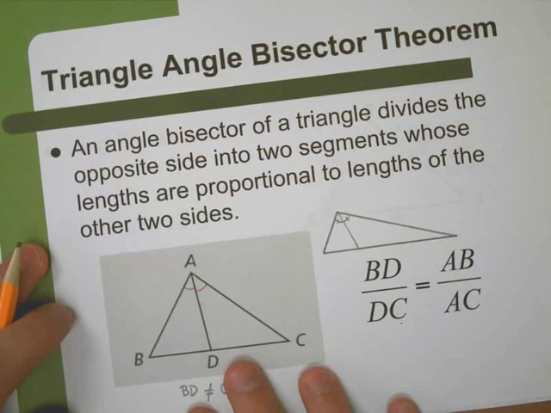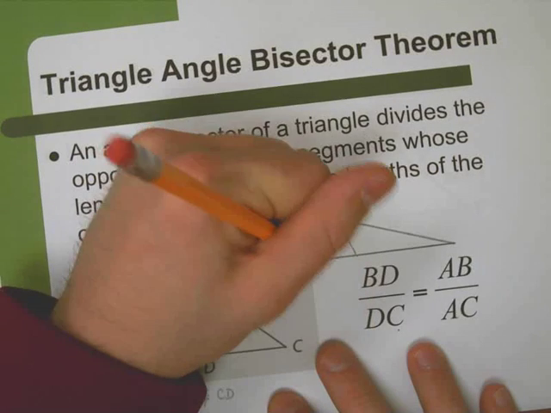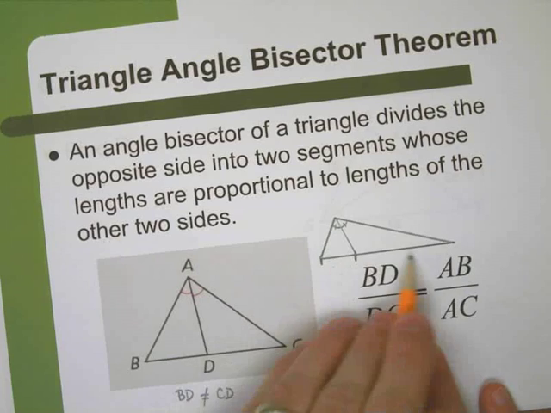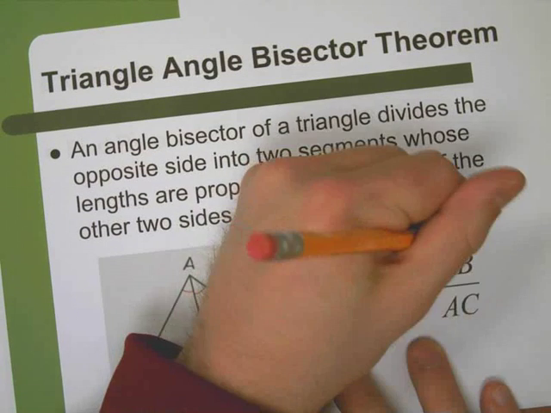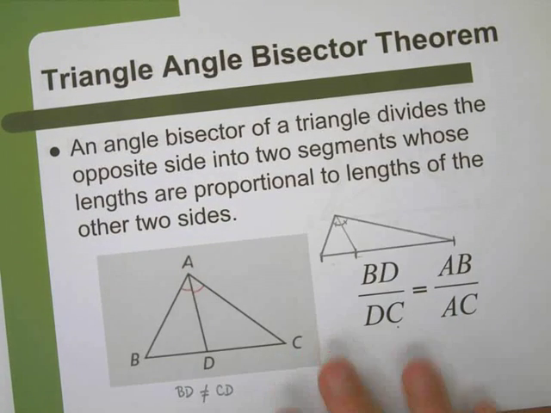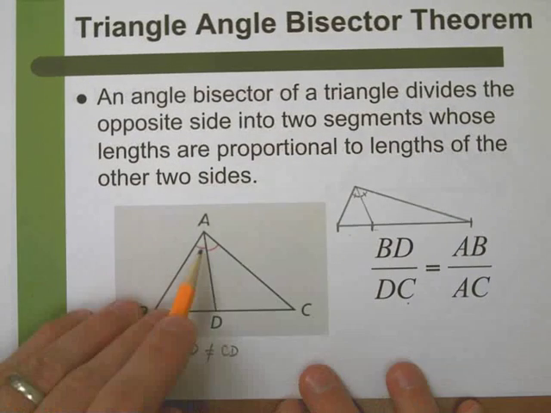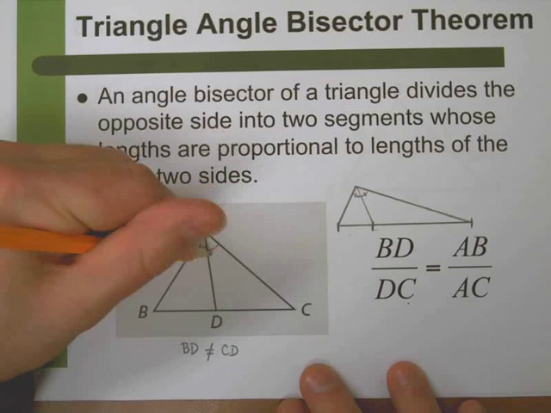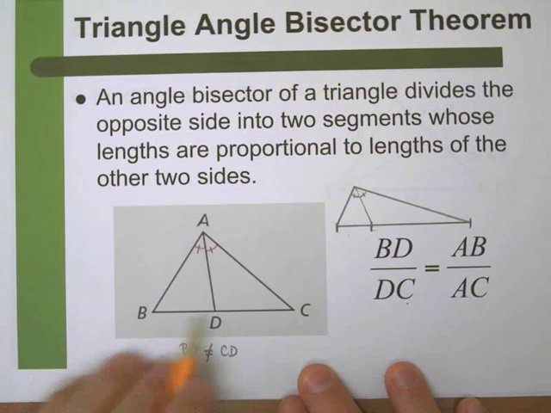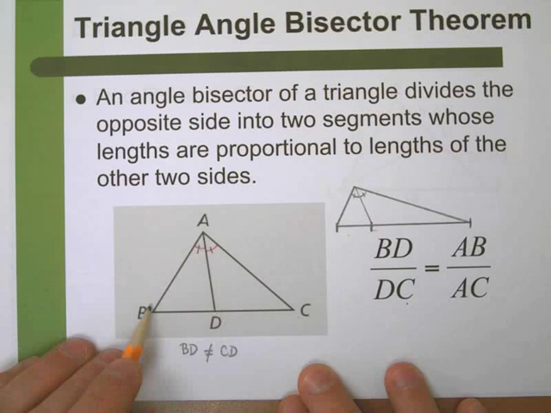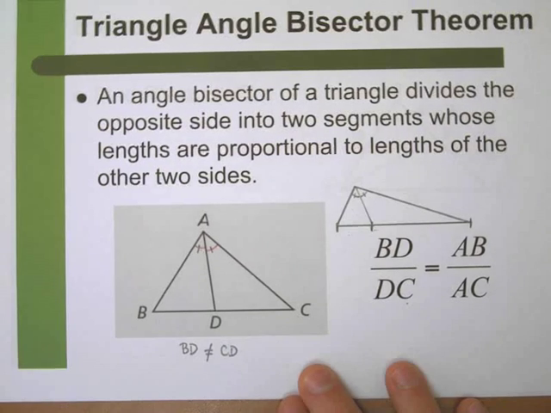Do you see it now? Right? That it's obviously, hey look, the distance from here to here is not the same as the distance from here to here. Okay? So I need you to keep that in mind. It doesn't mean that the opposite side is cut in half as well. But it does mean if we have these two sides, these two angles are equal, that means the ratio of BD to DC is the same as the ratio of AB to AC.